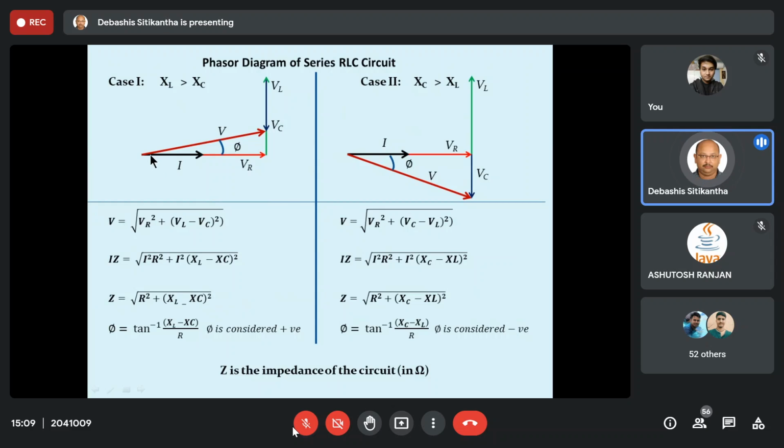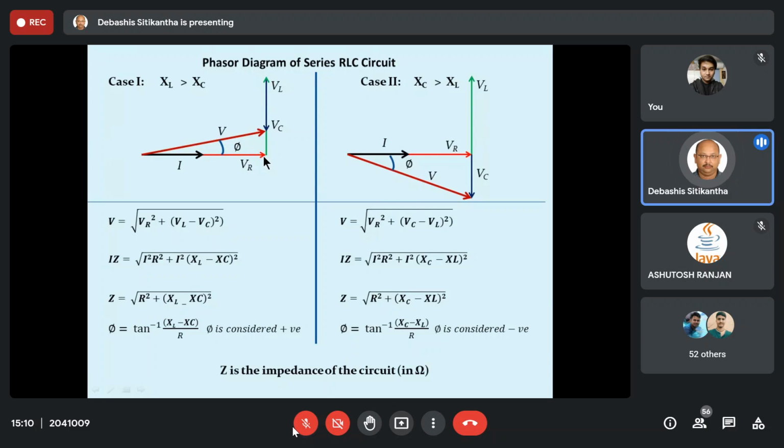So as you can see over here, I have this IRMS, and I have taken this IRMS as the reference quantity. Since I have taken it as the reference, I have drawn it horizontally in this manner. So obviously your VR, that is the RMS voltage drop across the pure resistor, will be in phase with this I. That is the reason why both of them have been drawn overlapping each other, because the angle difference between them is equal to 0.